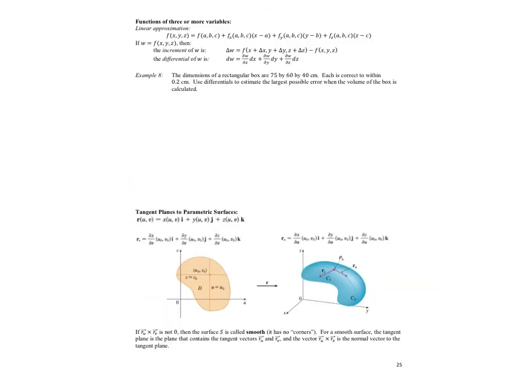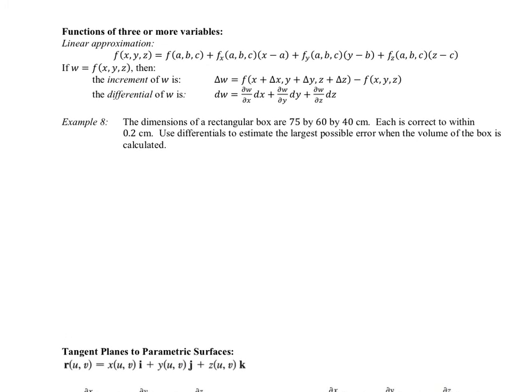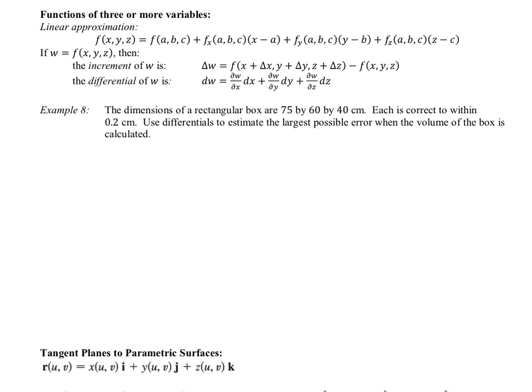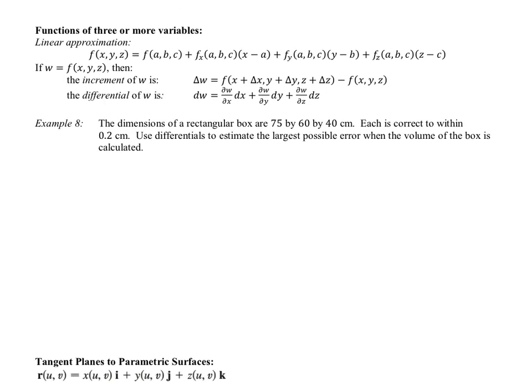All right, here what we're going to do is take a look at what if we have more variables. It really doesn't change a whole lot. It allows us to do some approximations for more practical things. In this case, for example, we have a situation where we have the dimensions of a rectangular box. So we have the 3 different sides of the box. I'm just going to call this A and B and then C, just to give it something.